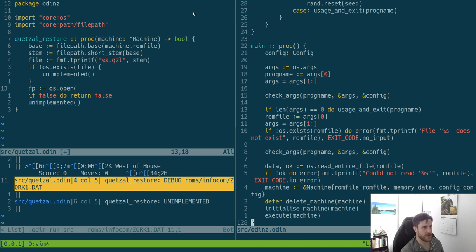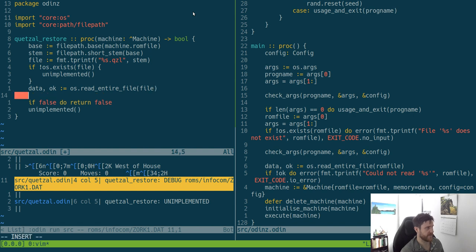Where do we do an open, os.exists, os.read entire file, and this is going to be from file. Right, so if not okay, return false, I guess. We couldn't read it.